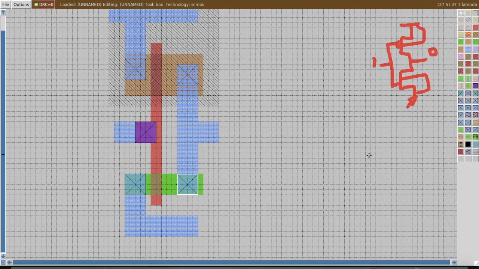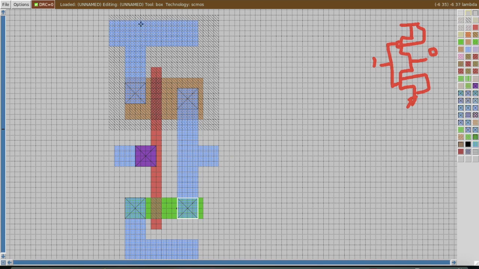I will connect the N well with this metal layer, making the vertical contact so that they both get connected. For that I will use this, yeah, N substrate contact. I'll use N substrate contact.